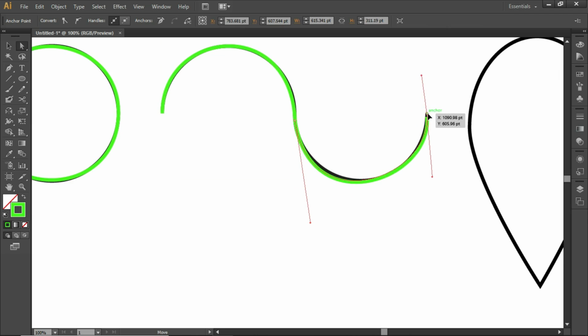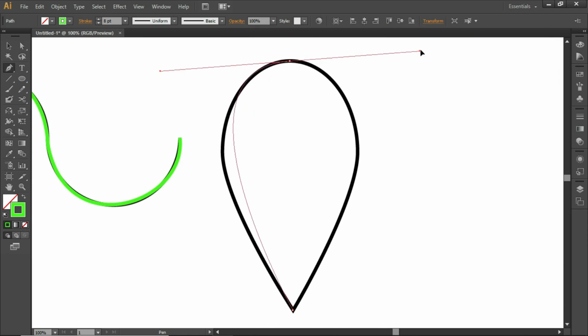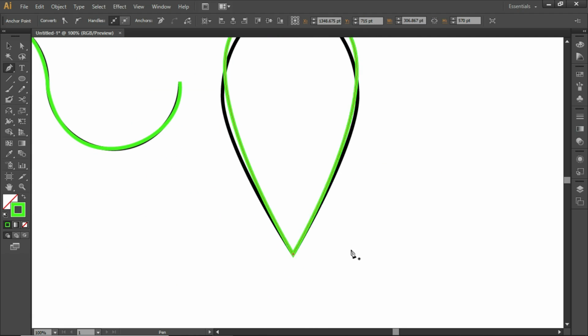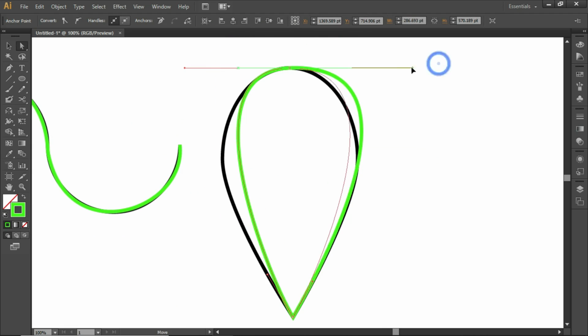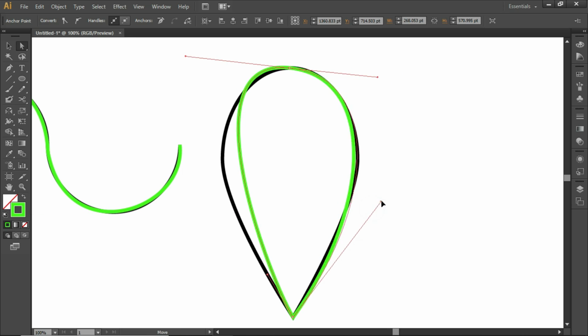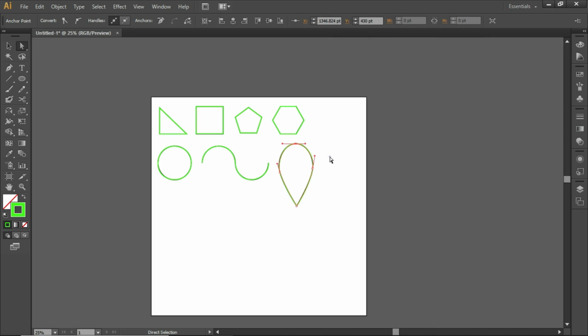Coming to next shape, click once more and click. So we have our basic shape. Now we are going to add some more points. So these shapes are done. So now you know how to create these basic shapes.